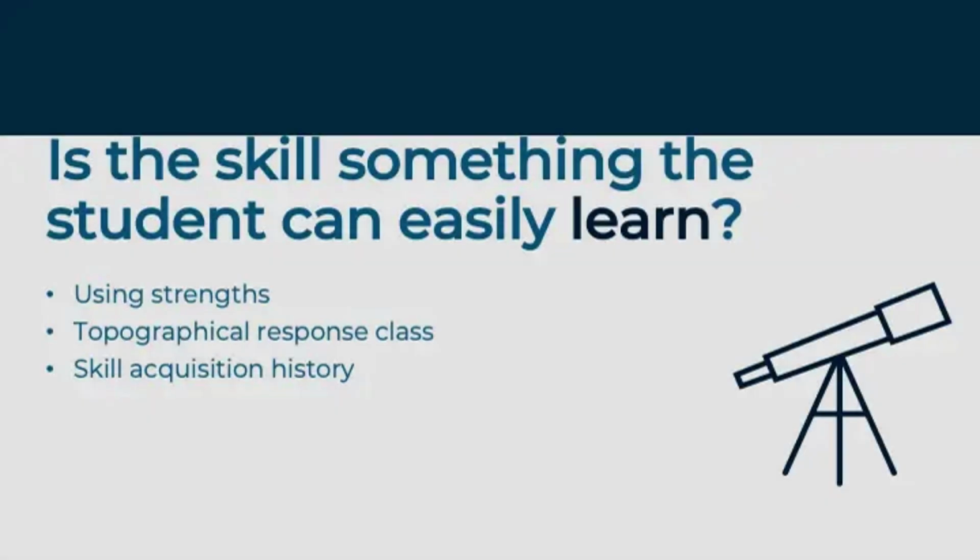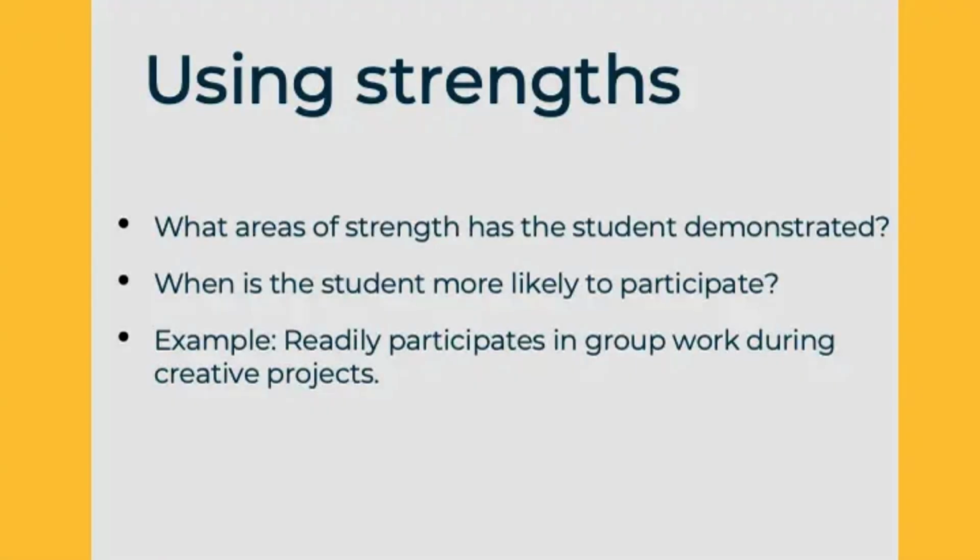Replacement skills are idiosyncratic, meaning highly individualized to the person learning. It is beneficial that the team gathers information to better understand the individual's learning history. By doing this, they will have a better understanding if the selected replacement skill is something the individual can learn. When the team explores an individual's strengths, they will have a better understanding about the conditions at play when the individual is at their best.